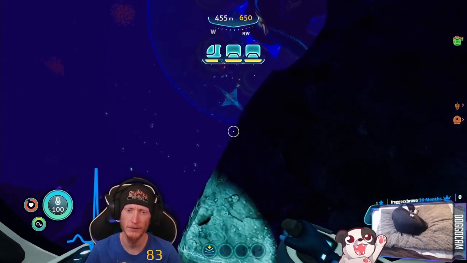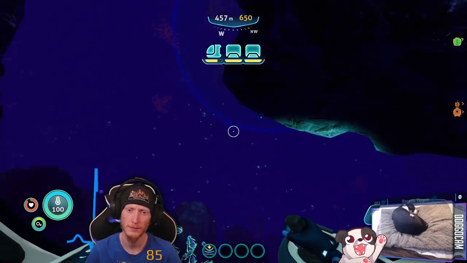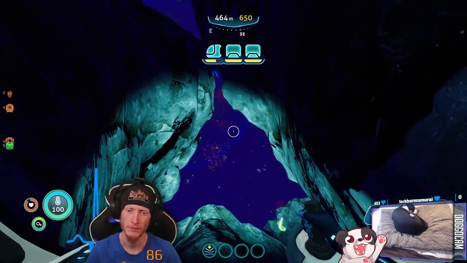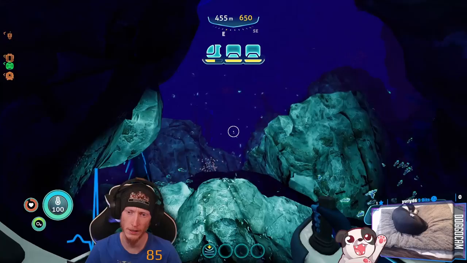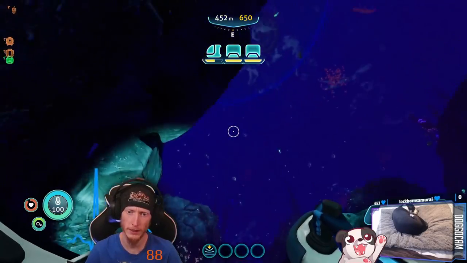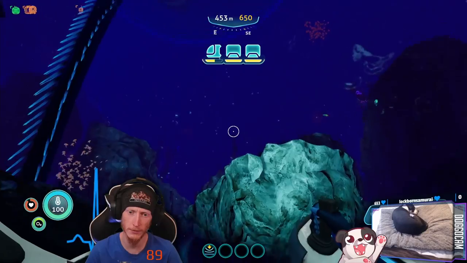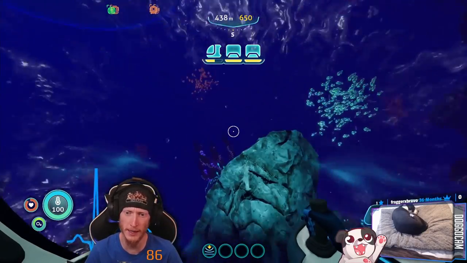Come on. Let me out. Let me out. Come on. I'm right here. Let me out. Come on, game. Wiggle. Wiggle. Worm it. Worm it. We're free.